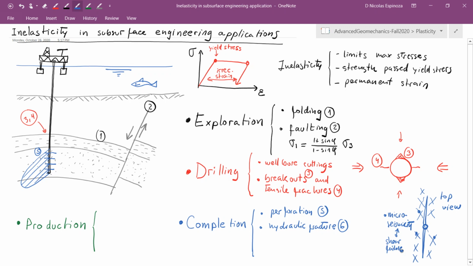And to me, there is no more evident proof that we have plastic deformation when we do hydraulic fracturing than the fact of observing microseismicity. Microseismicity is shear failure. Shear failure is an inelastic behavior. So, let me add here, fracture reactivation, and this is what induces microseismicity. And let's add to that number 7. And this happens when you create a hydraulic fracture.